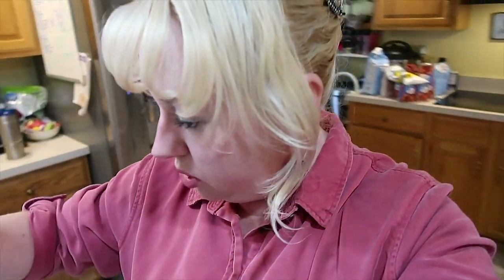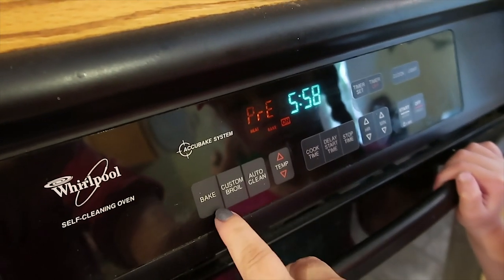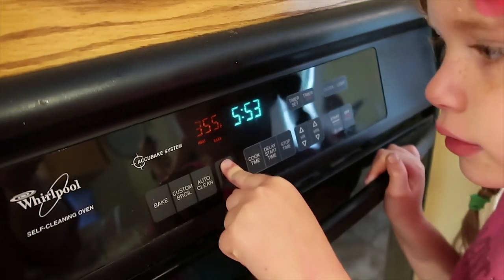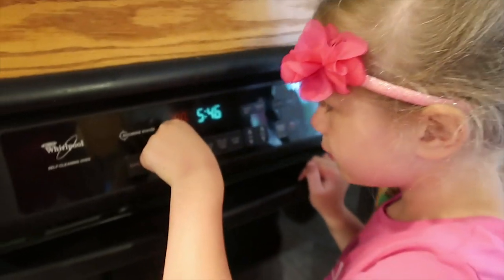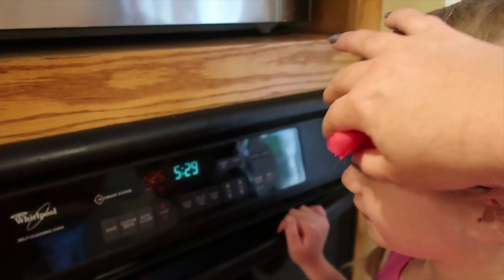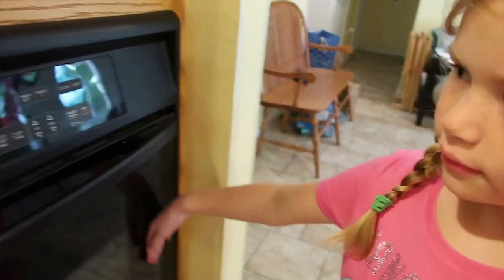Okay, I have to quickly wash a bowl that I used yesterday to put our pizza dough in. The oven is preheating now, but the temperature when we turned it on was 350, so start hitting that button up and see what happens. Keep going, see those numbers? We're going to get it to 425. Keep going, 385, 390. Yay, 425. So now it'll preheat the oven to that temperature, and that's the temperature we need for our pancakes.